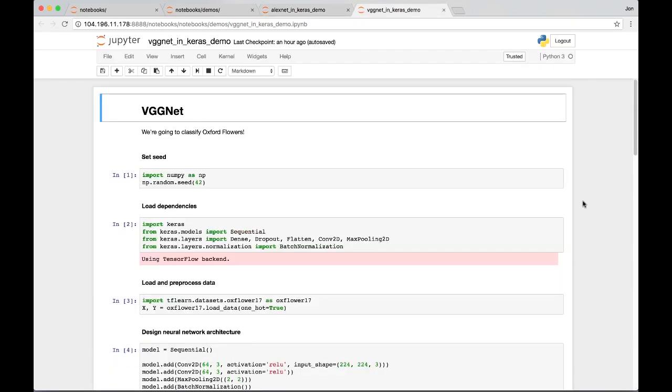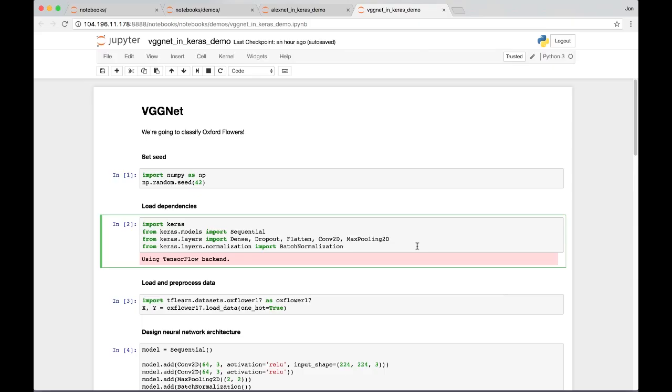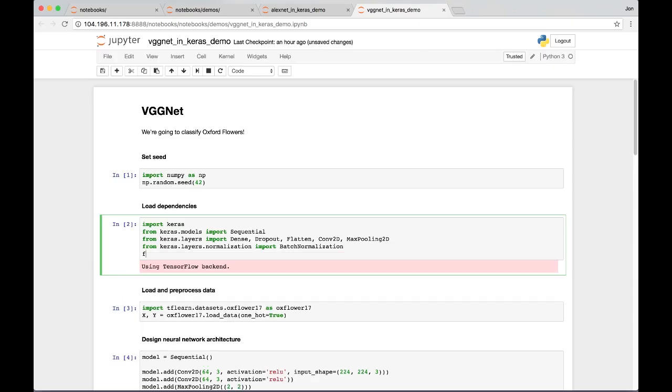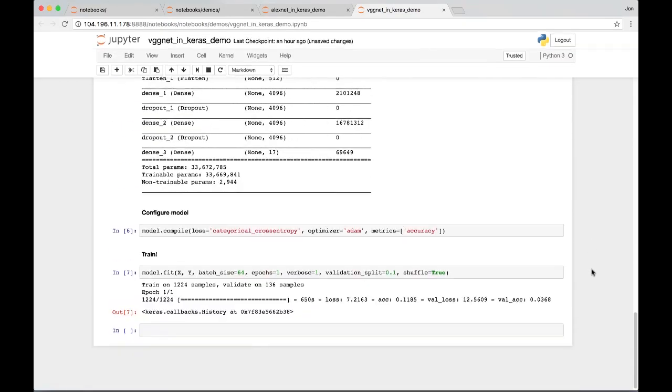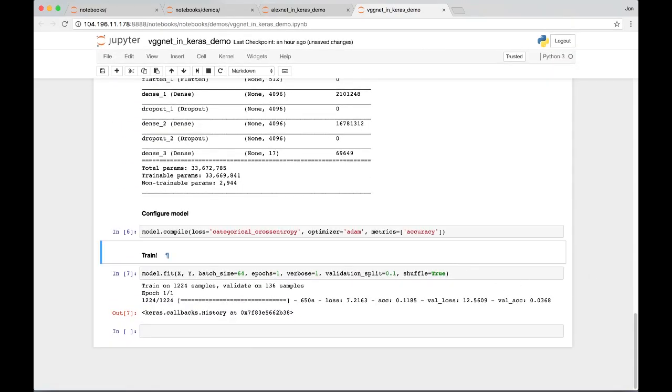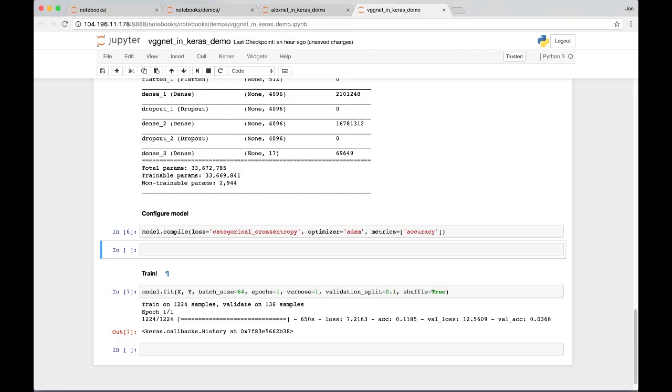So we're going to do the same thing in our VGGNet here. We're going to add in the same dependency at the top. So from Keras, callbacks, import TensorBoard, and same thing at the bottom. We're going to add a new line to instantiate an instance of TensorBoard.